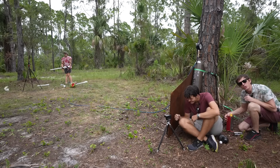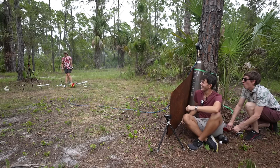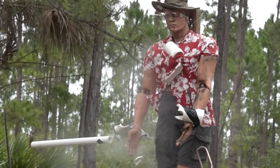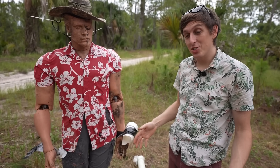Potato cannons can also explode if you use the wrong fuel or something a little bit too spicy. I felt that one in my chest. I felt that one in my eardrums. So that's why you should never use pure oxygen and acetylene in a potato cannon. I'm not trying to scare you away from potato cannons — if you build them correctly, they can be a lot of fun.